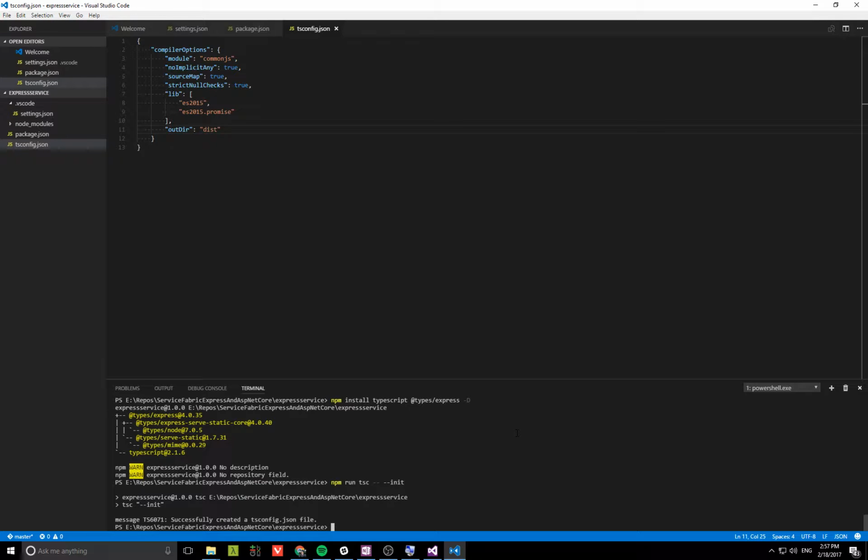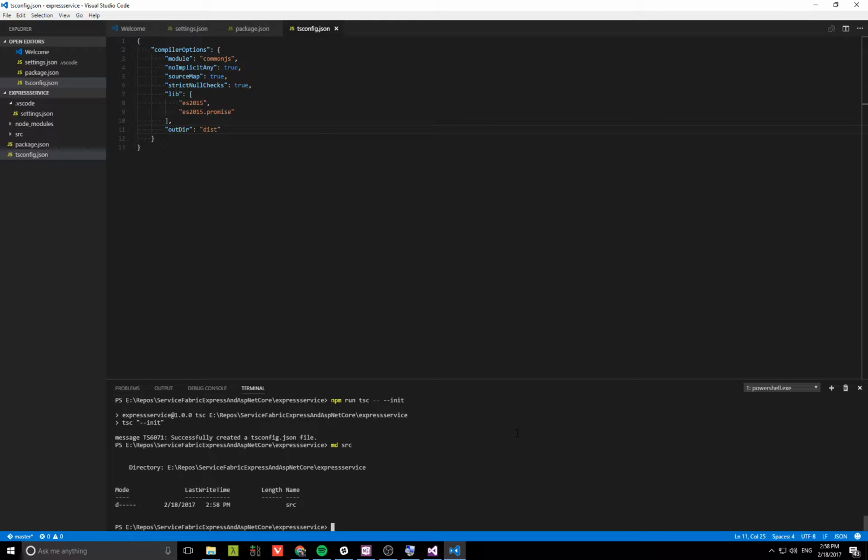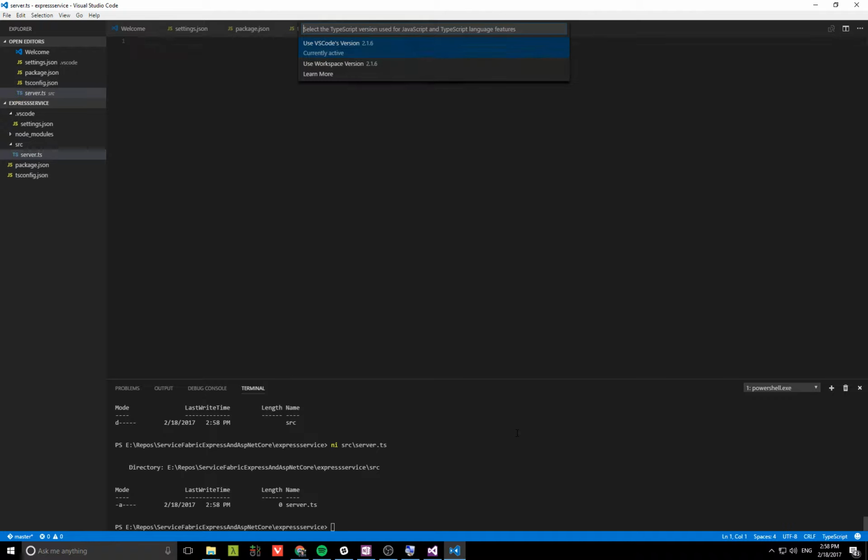Okay, let's go ahead and create a new directory called source and create a file in that called server.ts. Let's open up the server. So here we're going to import Express.